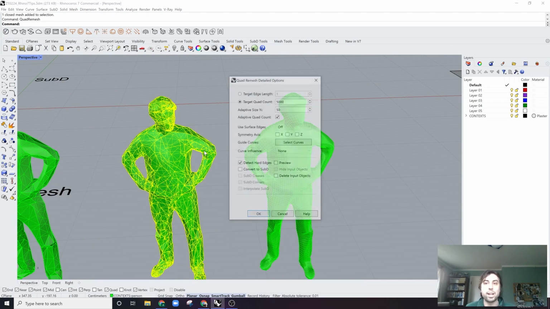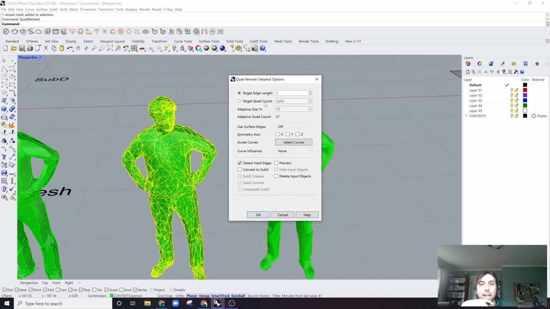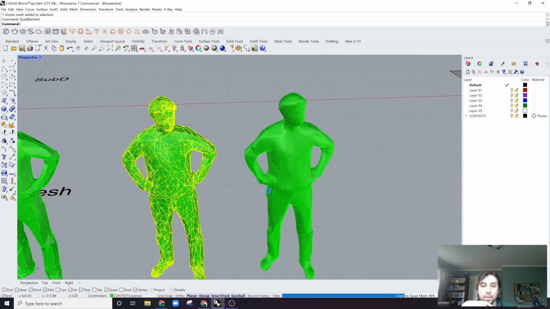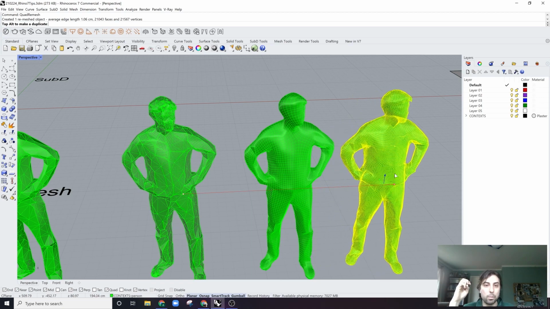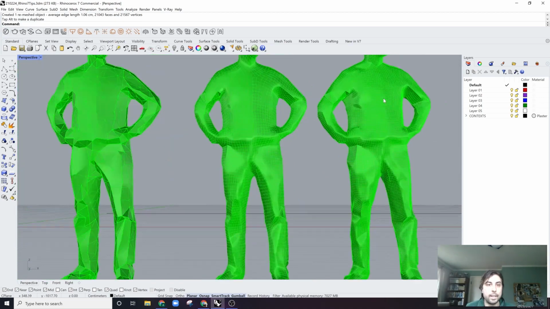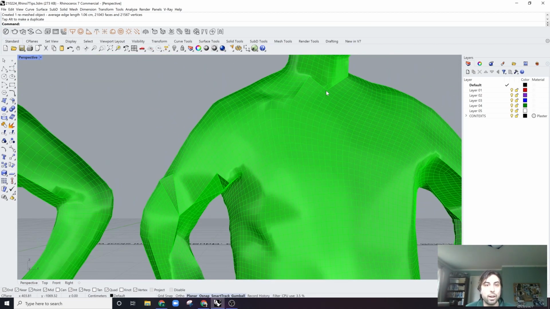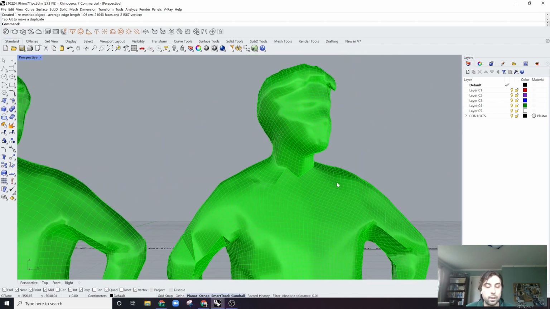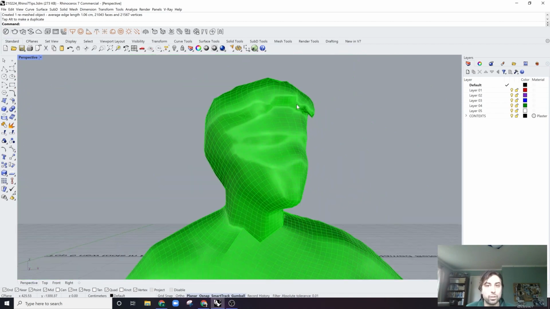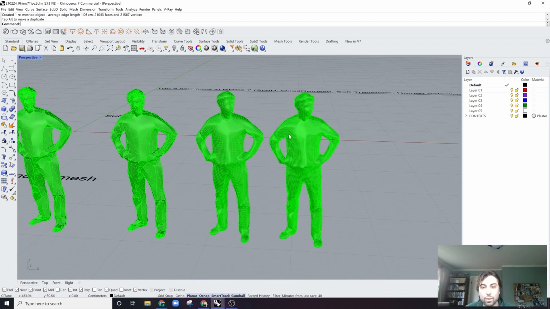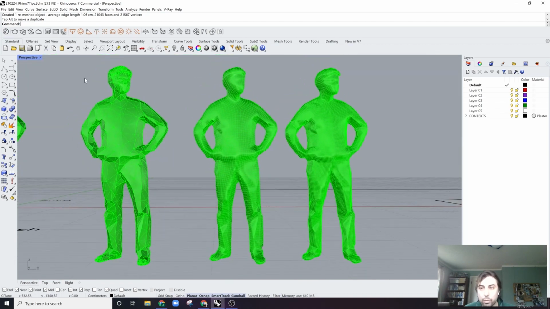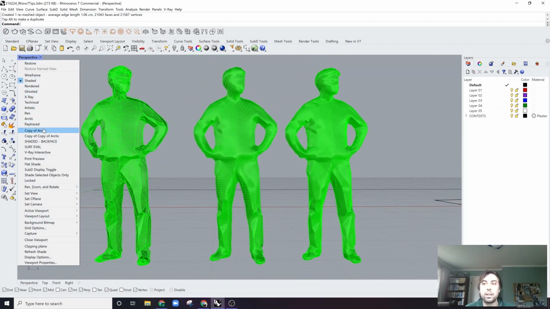And now what I'm going to do is right click again just to repeat the same command, and let's do edge length 1. Let's try that. I think this is going to take a little bit longer because there's many more faces here. So this obviously increased the amount of faces, but it also came in at a much higher resolution from what it was before. And let's see.